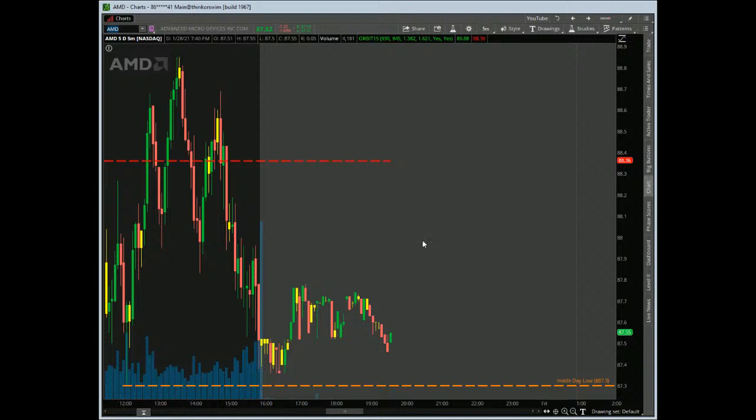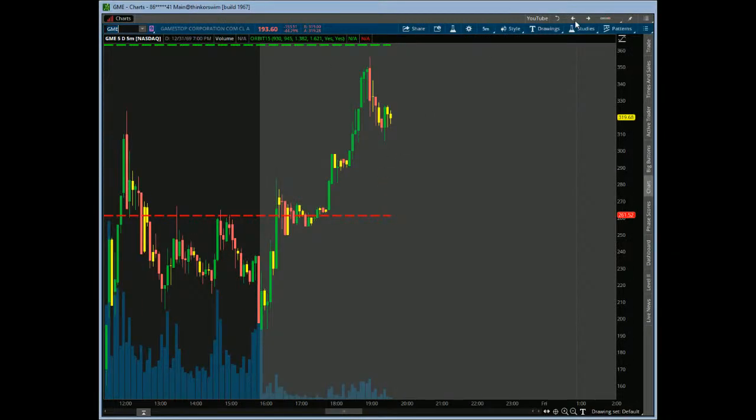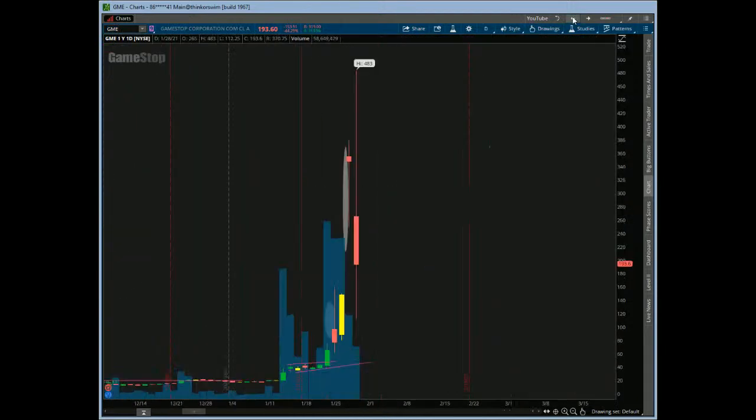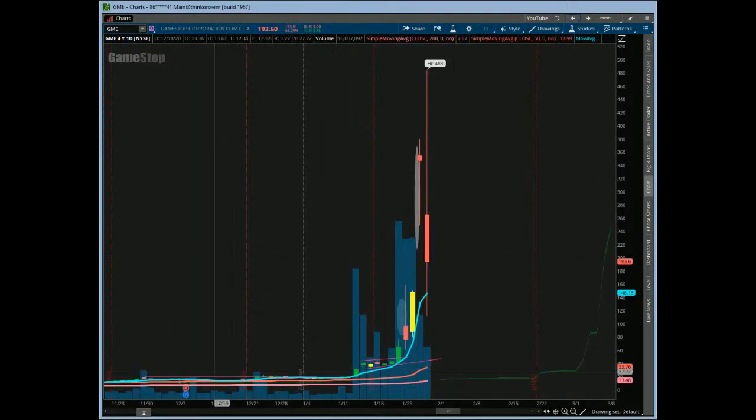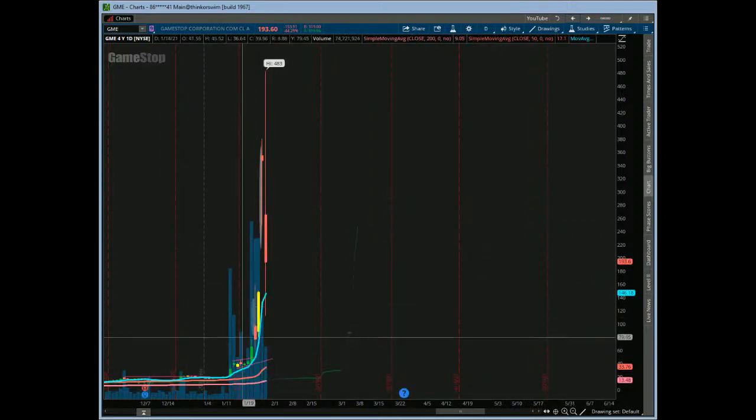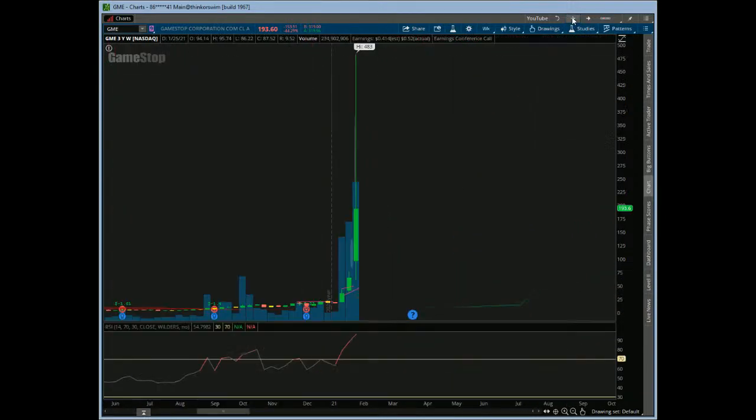So if we go to a name like GameStop, if we go to the daily chart here, normal volatility on this thing is pretty tame. If you go back to the weekly chart, this thing was chopping around nowhere forever, around $4, doing nothing. And then look at these price swings we've had, like $400 in a week. That makes the volatility go crazy, so the option pricing goes crazy. Let's take a look at GameStop and the volatility.